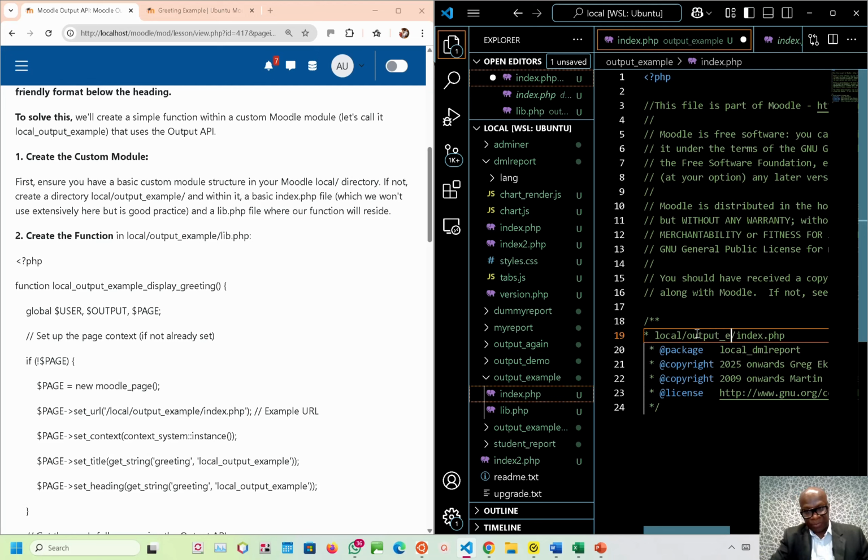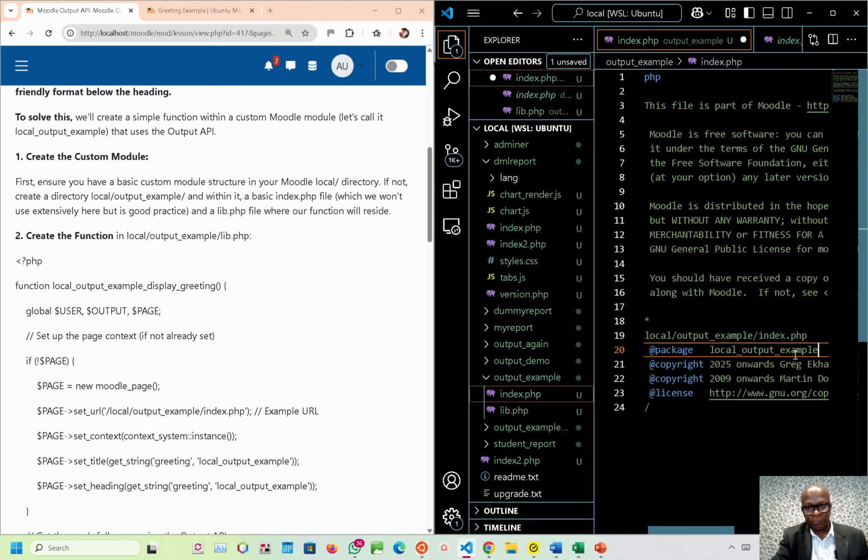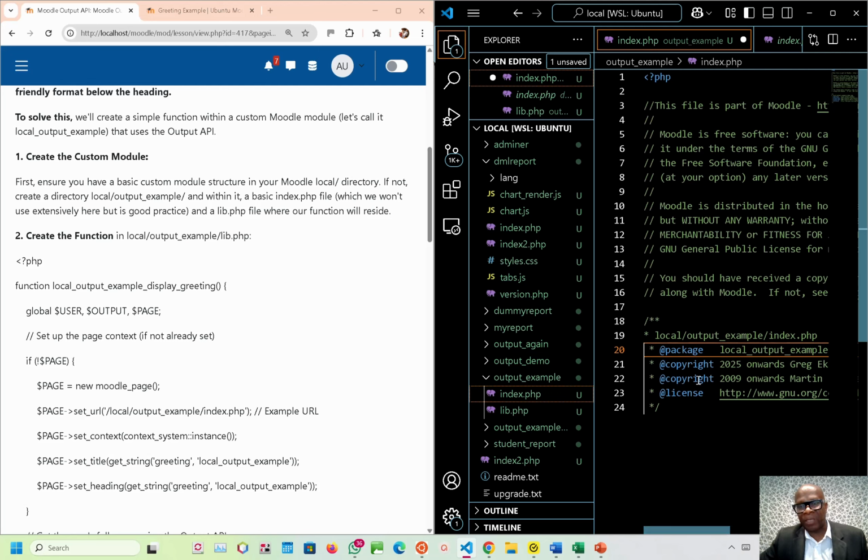So output example. Excuse me. Put output example there. I will change that to output example again. So we got a copyright there, no problem. So we got all of that. So quickly, what we want to do now is get the same thing in the lib folder.